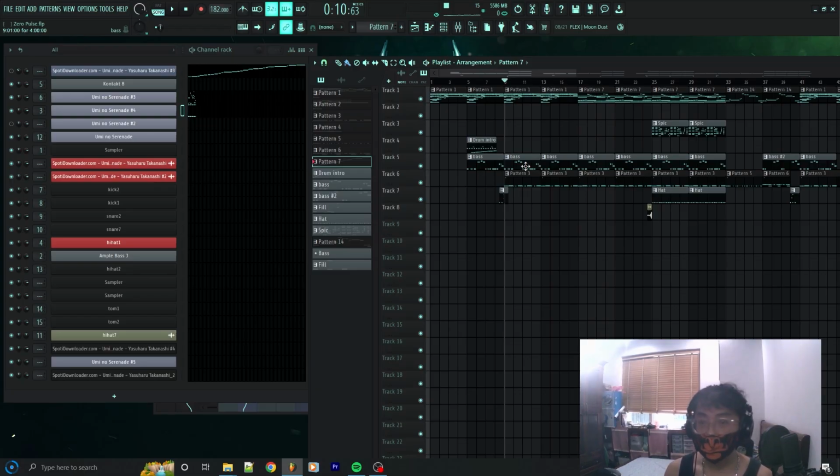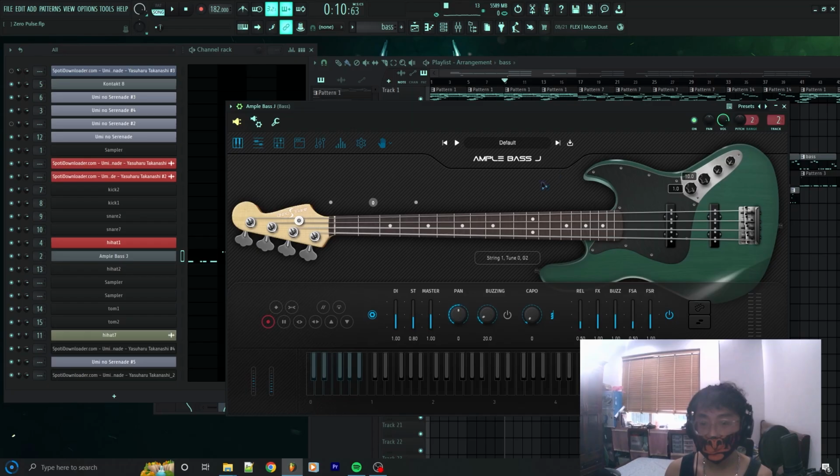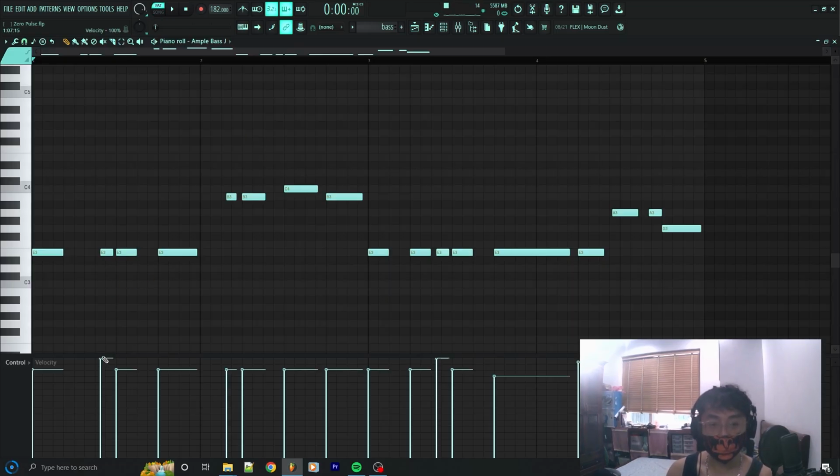we can move on to the next important part of the composition, which is the bass. For the bass, I'll be using Ample Bass. When I compose the bass line, my approach is to only change some of the velocity values. And one thing to note is that when you're composing, don't put it exactly on the snap. Don't put it right at the start, let it be a little loose. So carefully place it right around here, somewhere in the very middle.